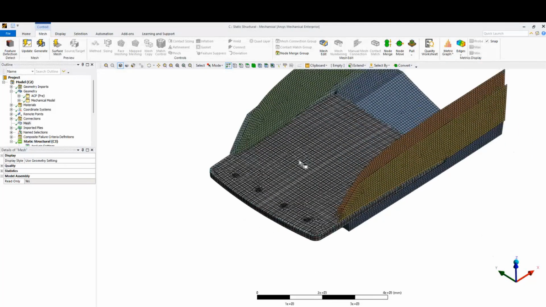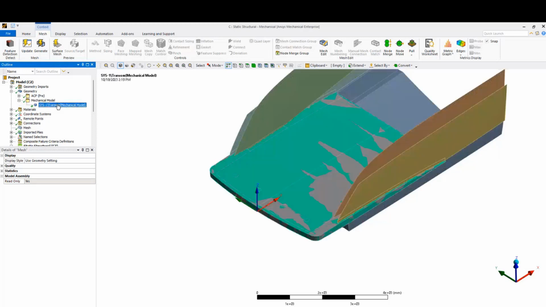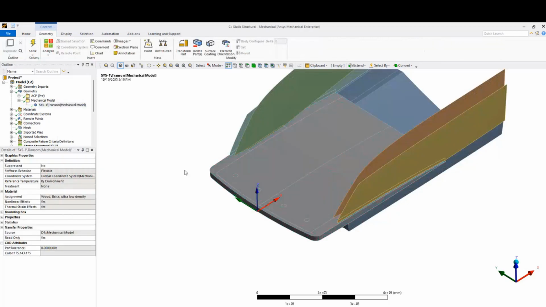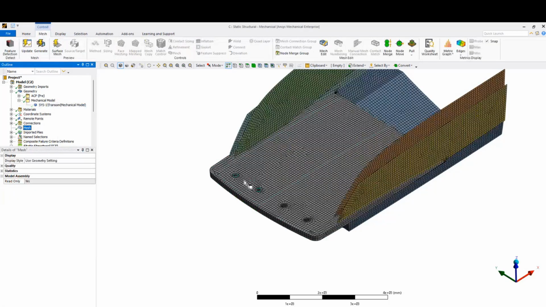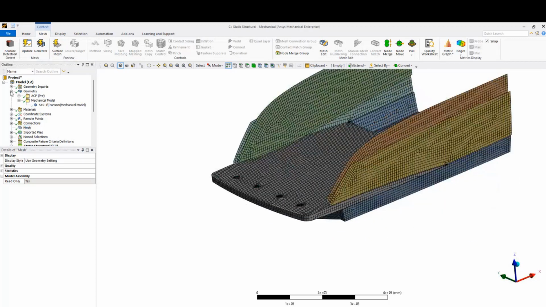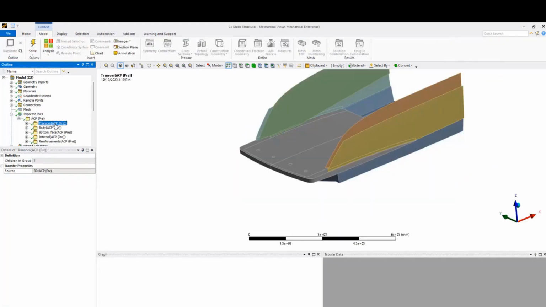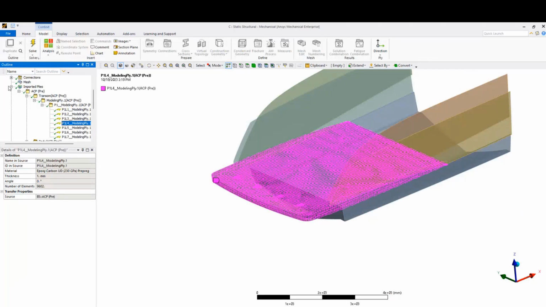That means a balsa body which is to stiffen all this structure. But if I hide the body, I really have my ACP mesh. We can see here all the imported plies in the same way we already defined them, with exactly the same thing.